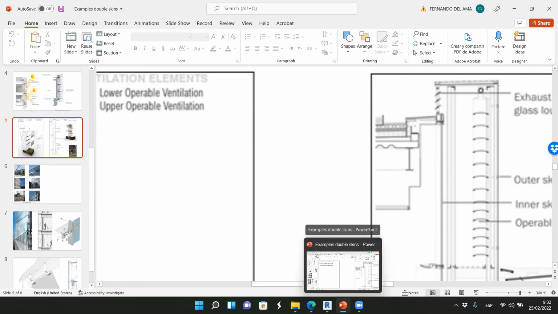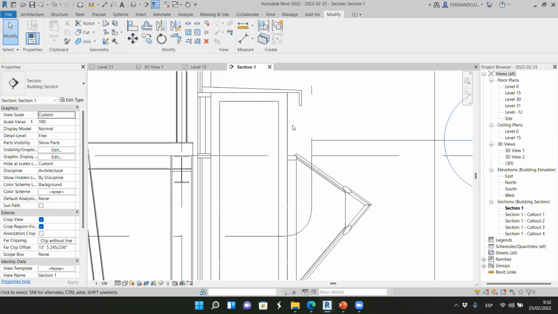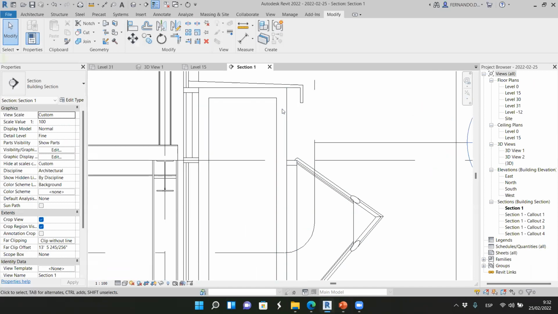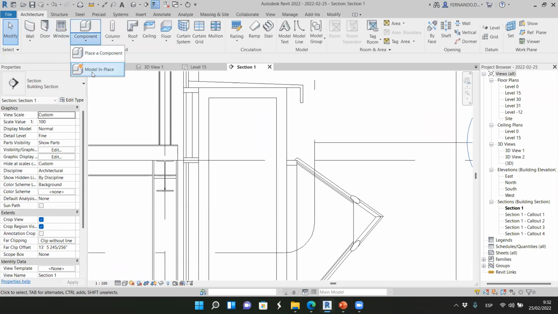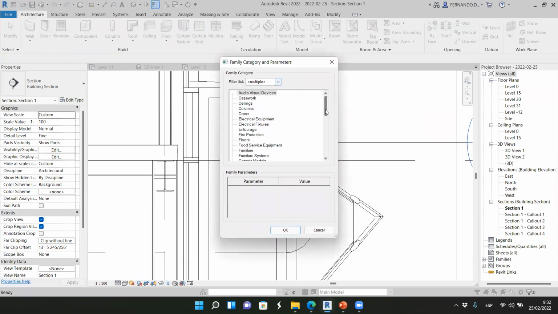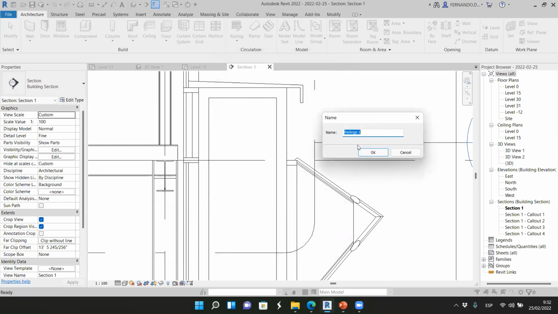Let's do it. And I'm going to do it here. So again, architecture, component, modeling place. What's this? Railings. Yeah, I would say a railing.